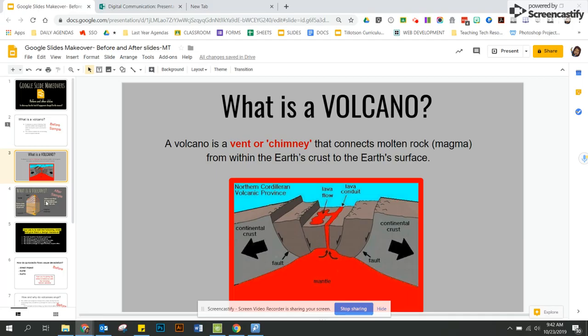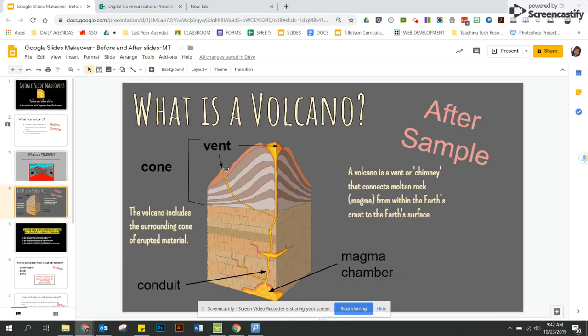This is another after sample. So they did a really nice job using diagrams. They kind of kept both of the pieces of text, which is really nice. And then they have a lot of good descriptions. You'll notice the slide has color. It's really clear and engaging. The words are big enough. There's good contrast color between the background and the foreground. So these are two examples of an after.